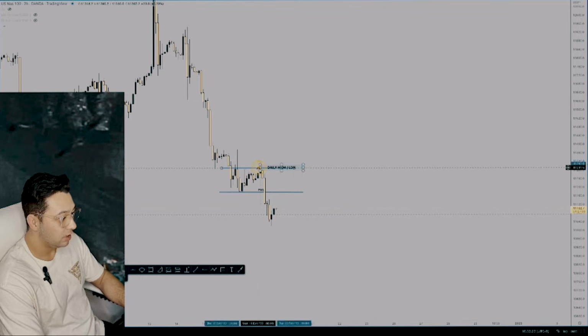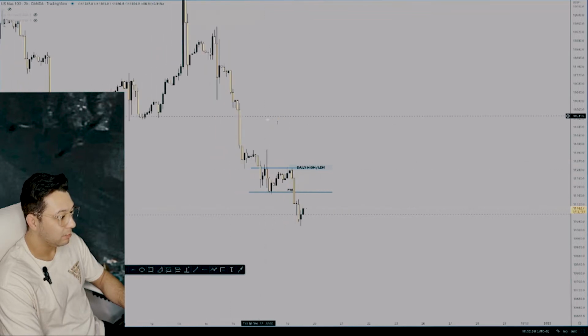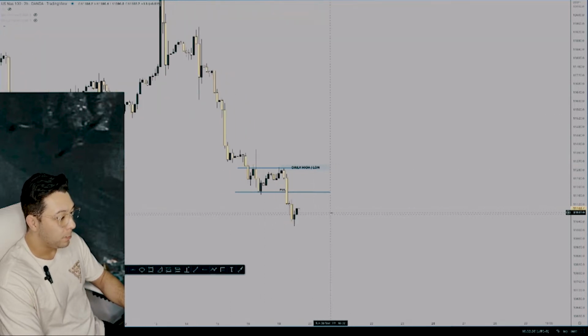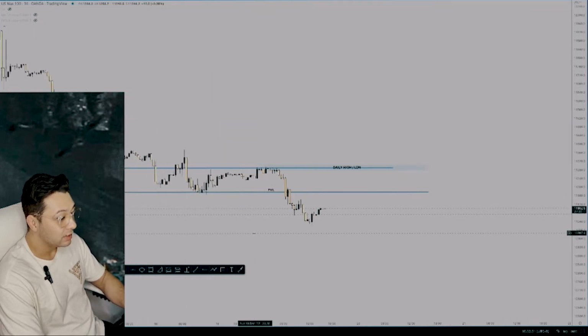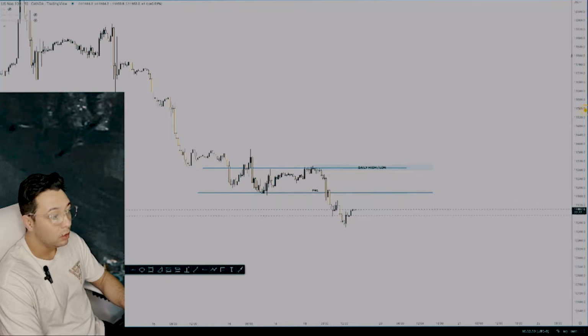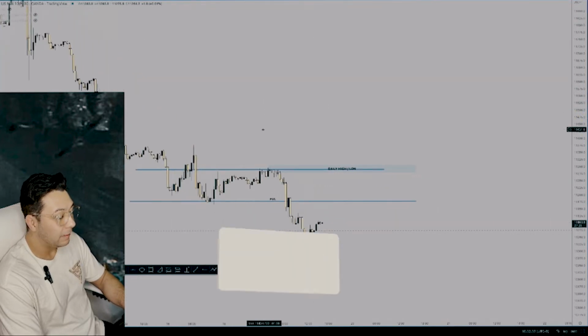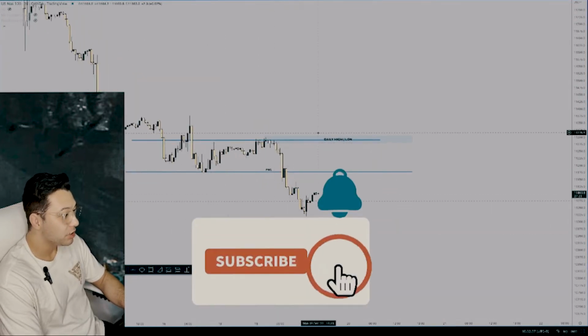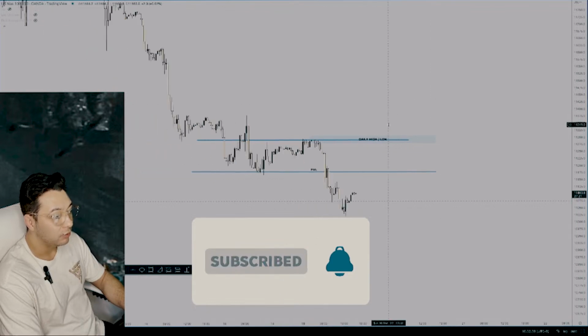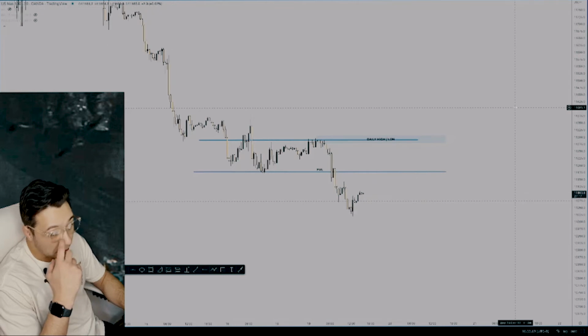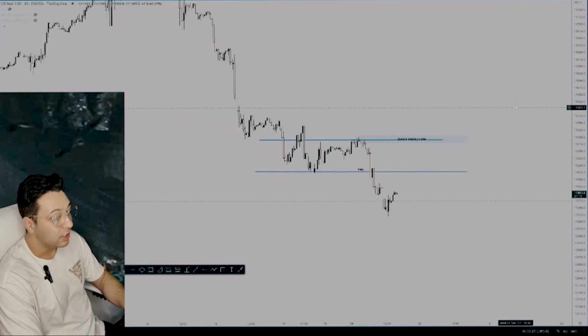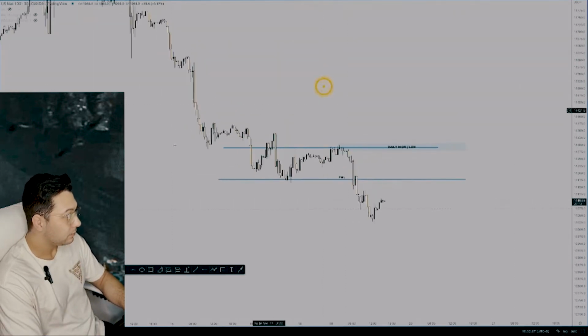Right where this wick is on this bullish candle, that was the high of the day. So you have to mark these areas off. You literally have to do this every single time or know where they're at, because this is going to give you perspective into what the market is really doing, okay? These areas are very important, and they're often where liquidity is taken or where breakout trades happen or where price ends up reversing and going the opposite direction, okay?